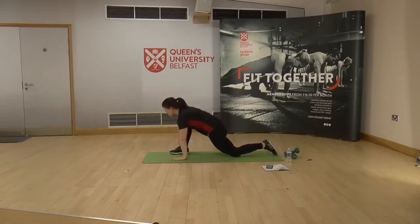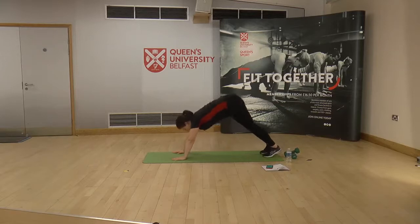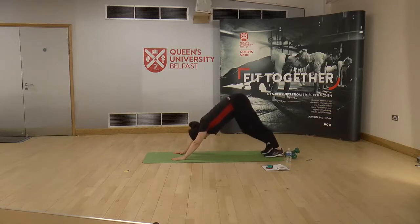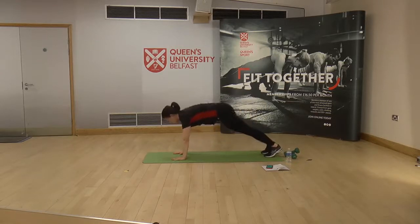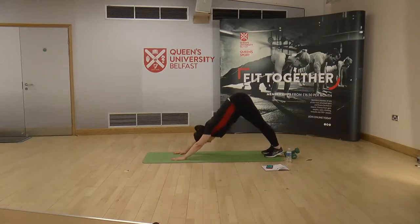Bring your hands down, tuck the toes under the back foot, send your leg up. Sending that front leg back in line with the foot behind. Send the hips up into the downward dog position. Begin to paddle your feet to loosen up. And then bring yourself forward as you stretch. Into the plank, back up again. Stretch both heels back and down.